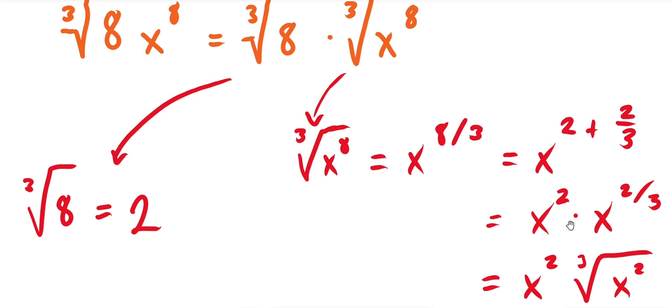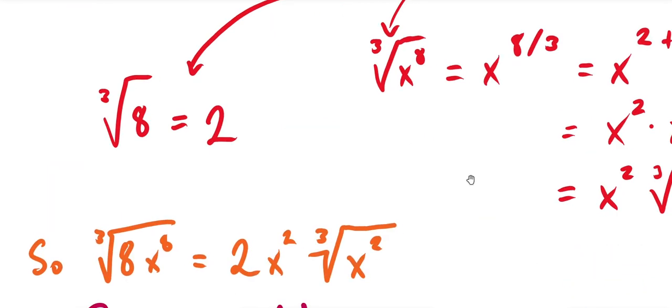And then this can be split up by multiplication. Multiplication of the bases is addition of the exponents. And so we get 2 x's coming out. You might notice this quotient here is coming out as the exponent here. And the remainder here is getting stuck inside, right? 2/3, now a proper fraction, puts x squared inside of a cube root. So we put those two together and say, well, then we just take their product, and that's 2 times x squared cube root of x squared. And this is our final answer.